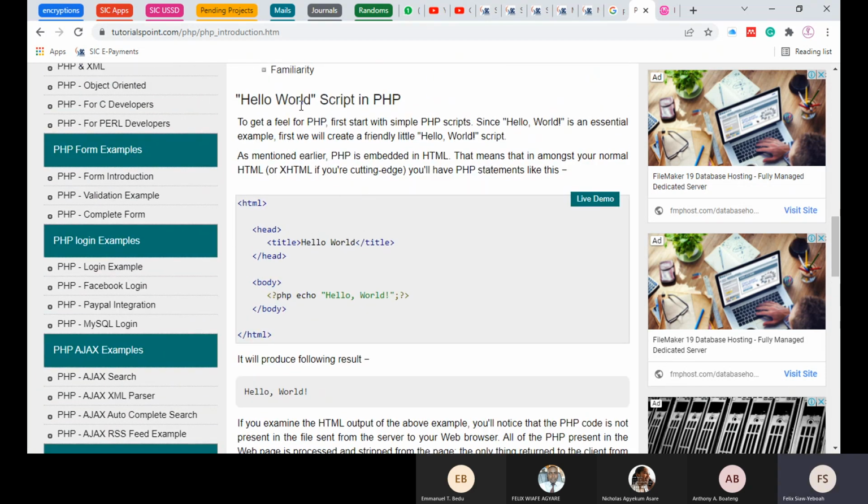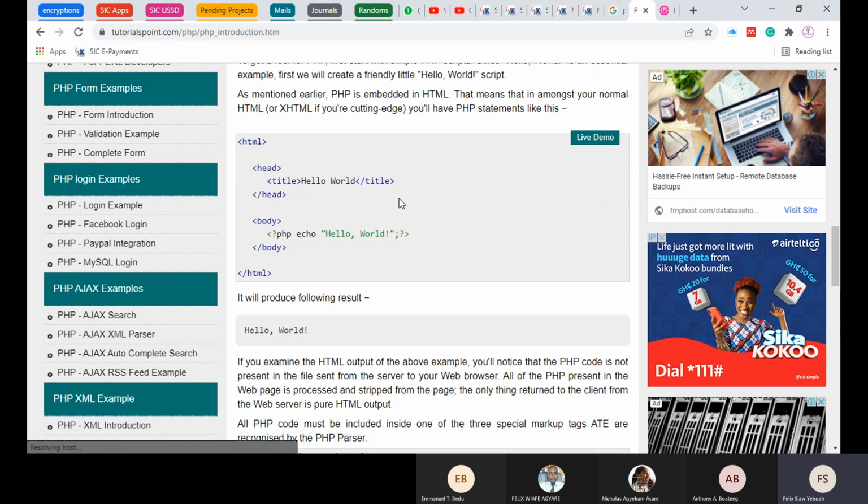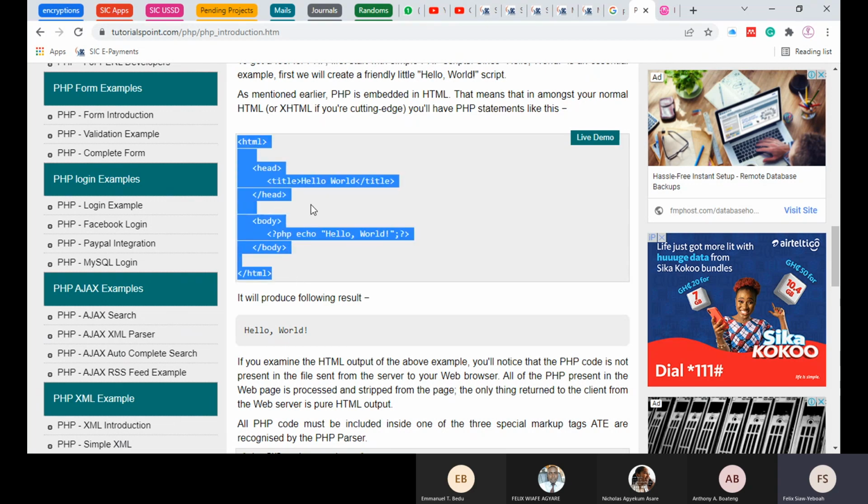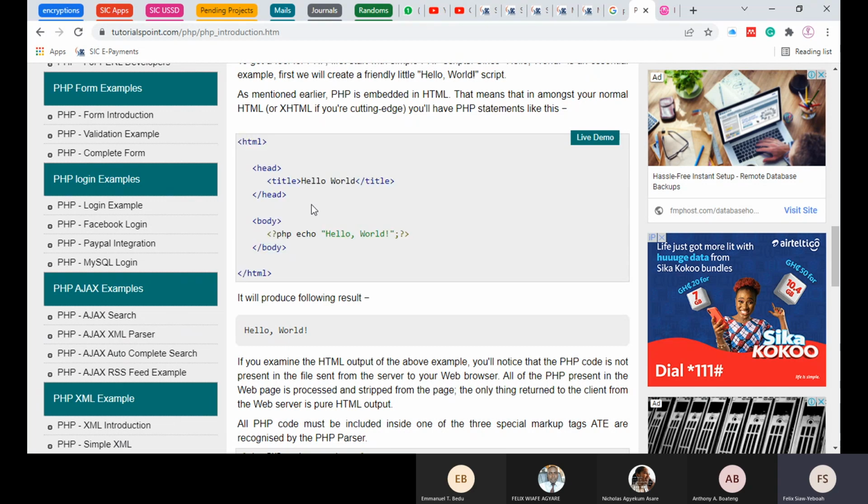Hello World script in PHP. This is just to give you a feel of how PHP is embedded in HTML. This is a simple piece of code to show you at least the first program display that every programmer experiences, the hello world. If you want to display hello world using PHP embedded in HTML, these are the syntaxes that you have to deploy, and we'll be doing a lot of this very soon. These are just a few syntaxes.